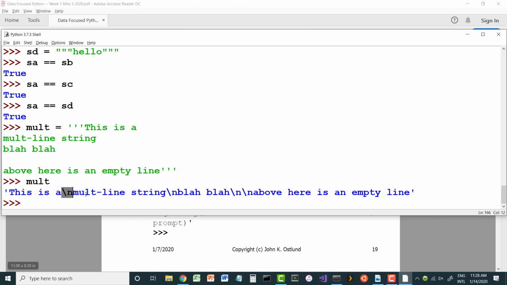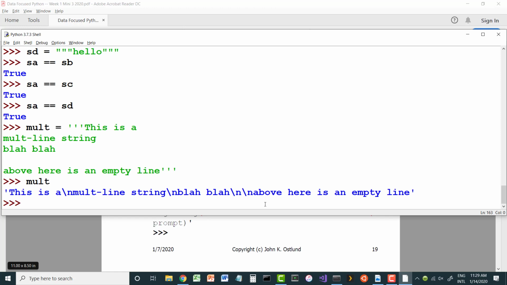So I've got a new line between "this is a" and "multi-line", and between "string" and "blah blah". Here I've got 2 new line characters to account for the blank line that I had in here. All right, so this is 5 lines, and the 5 lines are separated from one another with 4 new line characters.